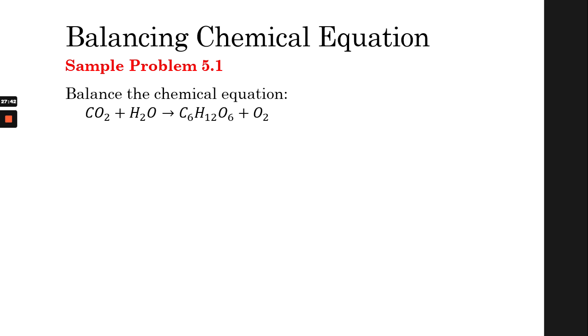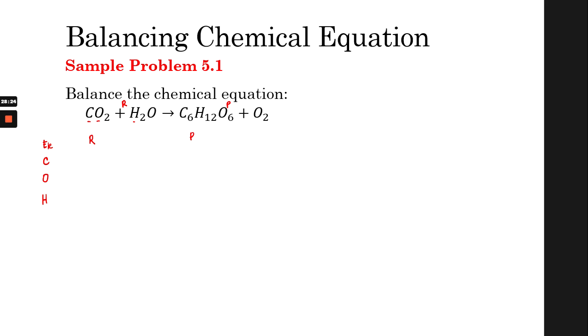Okay, so we've written our chemical equation. This is an unbalanced chemical equation. So the next step that we had earlier is we want to tabulate, right? So let's write our elements here. From our chemical equation, we know that we have carbon, oxygen, and hydrogen. And what we want to do is count the number of atoms in our reactant and the number of atoms in our product side. So this is our reactant side and this is our product side.